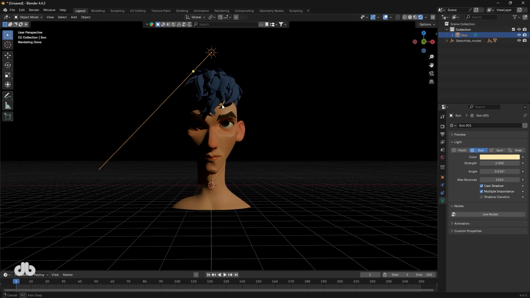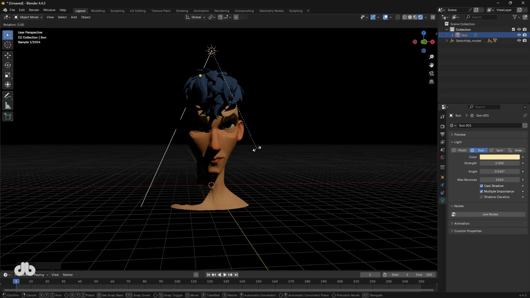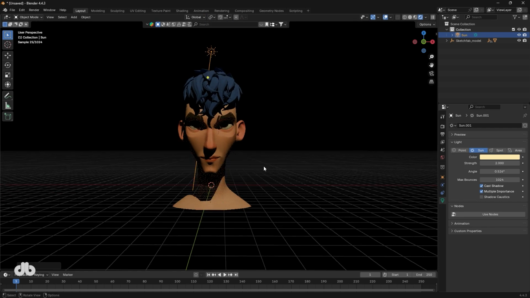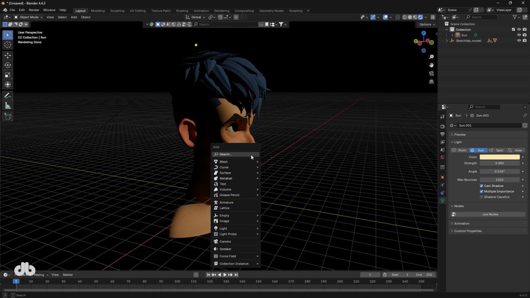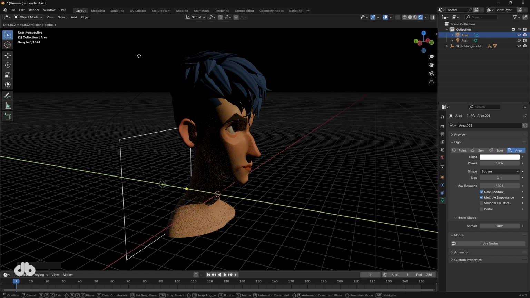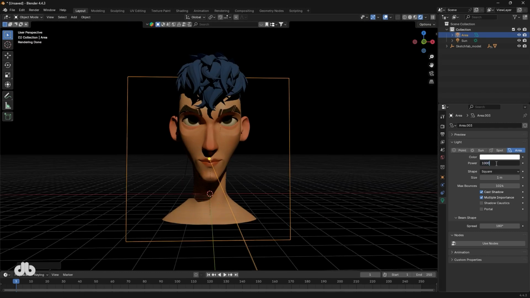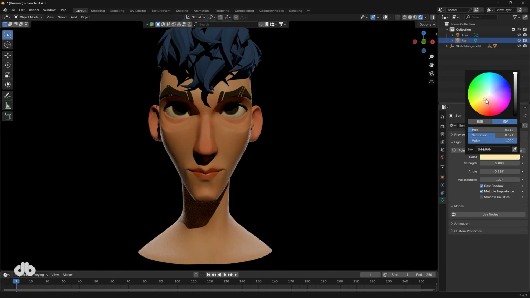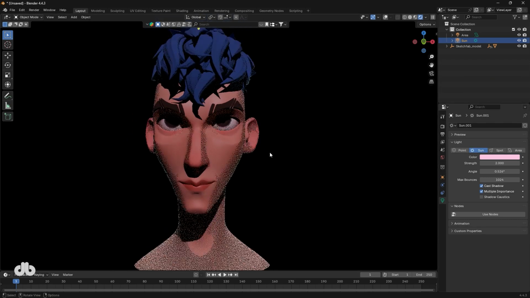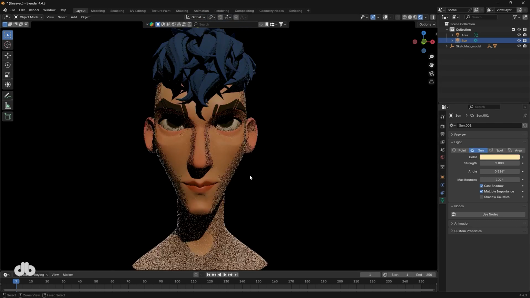For a romantic or soft vibe, we need to dial down the contrast and adjust the angles. I'll lower the intensity of the main light and tweak its angle for a gentler effect. Then, I'll add a strong area light behind the character, say 1000 to 3000 units, and push the color toward warmer, positive tones. This softens the character, making them feel approachable and romantic, perfect for a heartfelt scene.